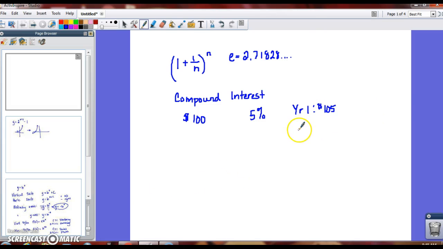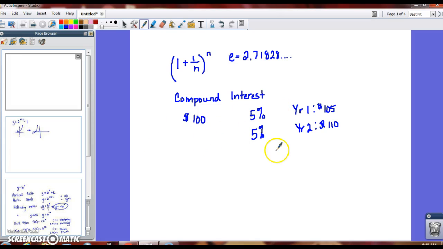Now, if it's not compounded, if it's just simple interest, at the end of the second year, you would again earn 5%, but you would only earn 5% on that principal amount that you deposited. So you'd earn another $5. So at the end of year 2, you would have a total of $110. Okay, etc., etc. And each year, if you didn't deposit any more money into that bank account, you'd continue to earn 5% interest on that $100 for as long as you had it in there. Okay, so it would grow by $5 every single year.